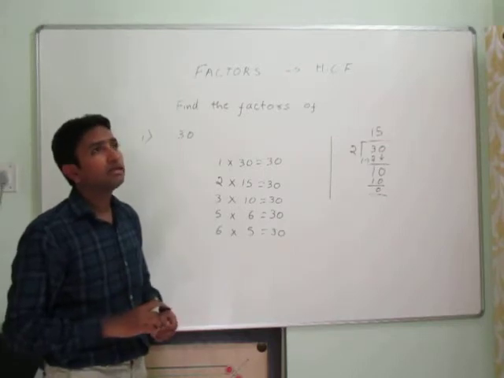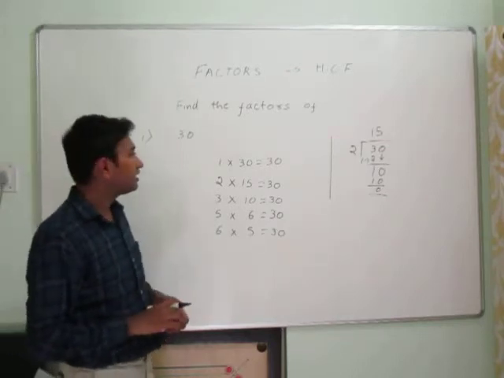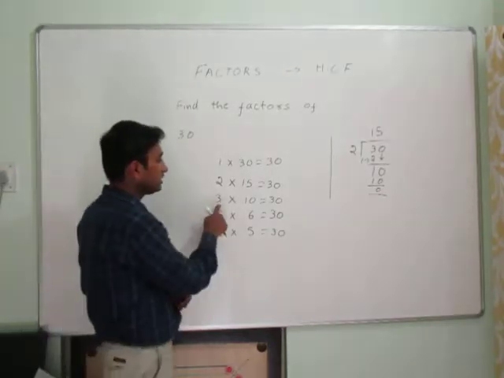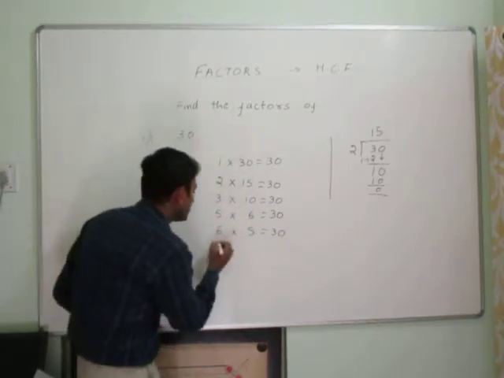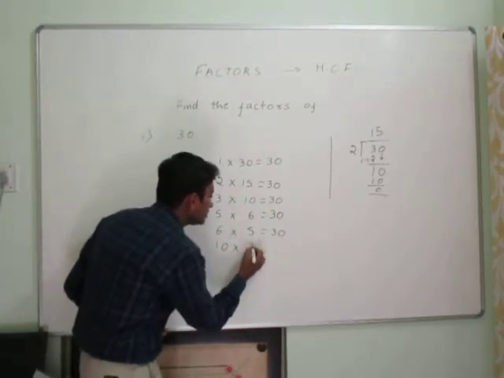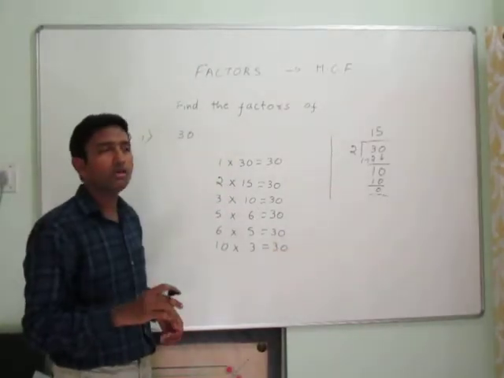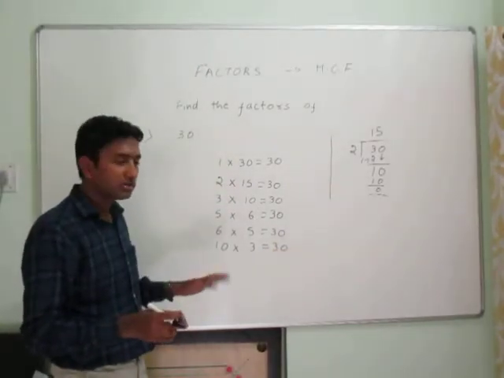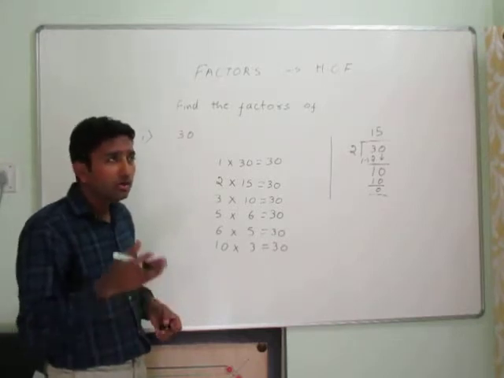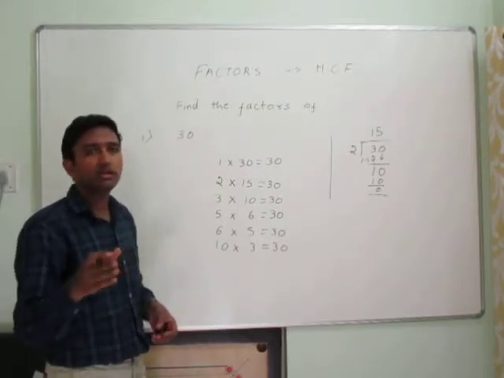No. Next, you have 10 tables. 10 3s are 30. 3 10s and 10 3s are the same thing. Next, 11 tables. 11 2s are 22, 11 3s are 33. So not possible. 12 tables. 12 2s are 24, 12 3s are 36.